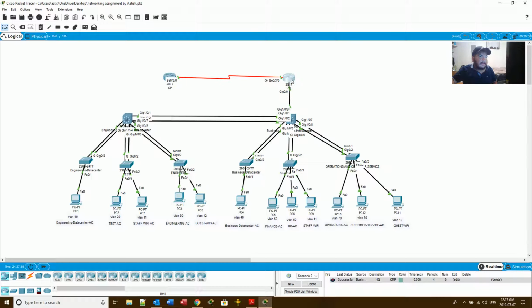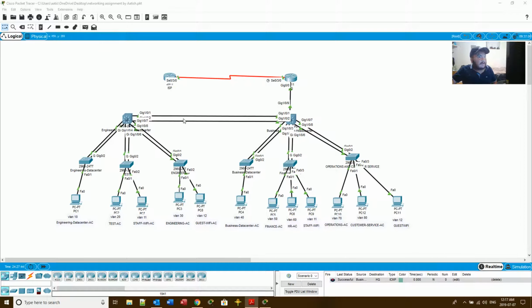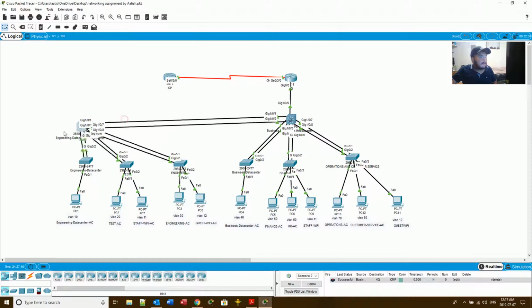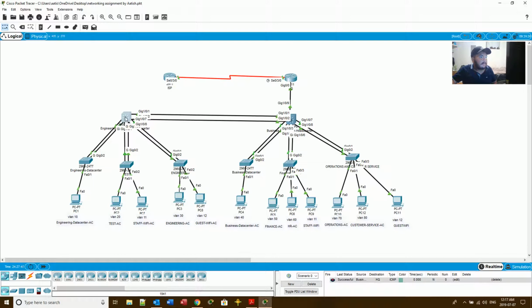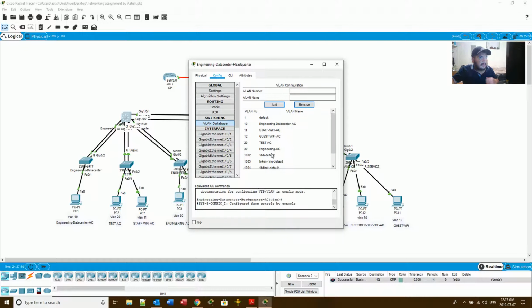In the second task, we have to configure the VLANs on each department. On the engineering data center distribution switch, we have made all the departments which were needed. The first is the engineering data center, which I have configured as VLAN 10.